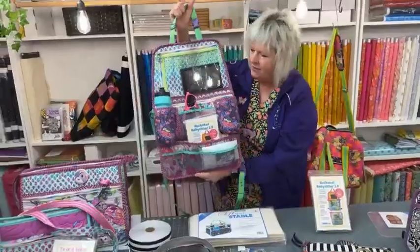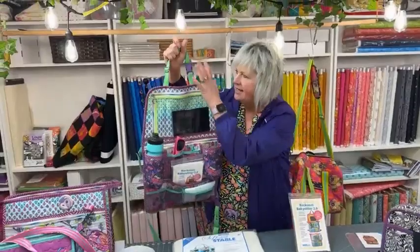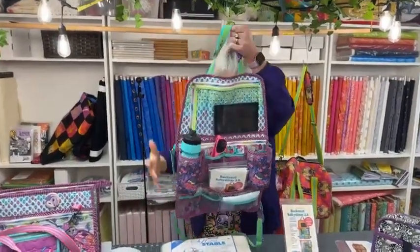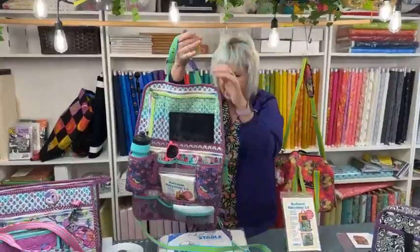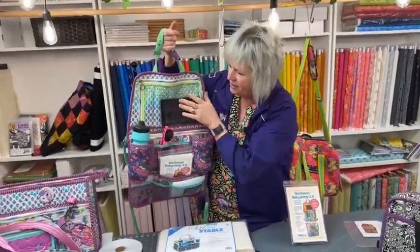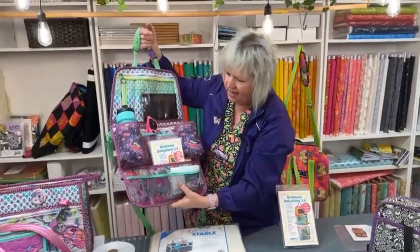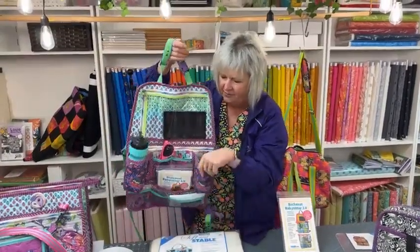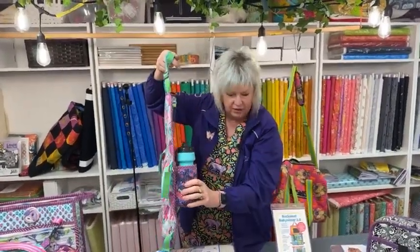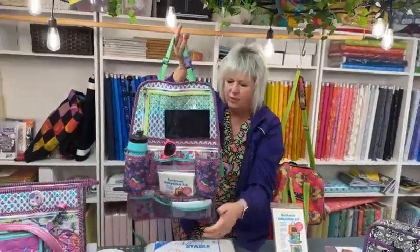This is meant to hang on the backseat of a car. The little kids sit in the backseat and this hangs on the front seat in the back. There's a strap at the top and a strap at the side. It carries so many things — iPads, a water bottle, diapers, change pads, everything in here. The cup holders were a really unique addition and they were very simple. It's a quilted piece of fabric with all of the components added to the front.